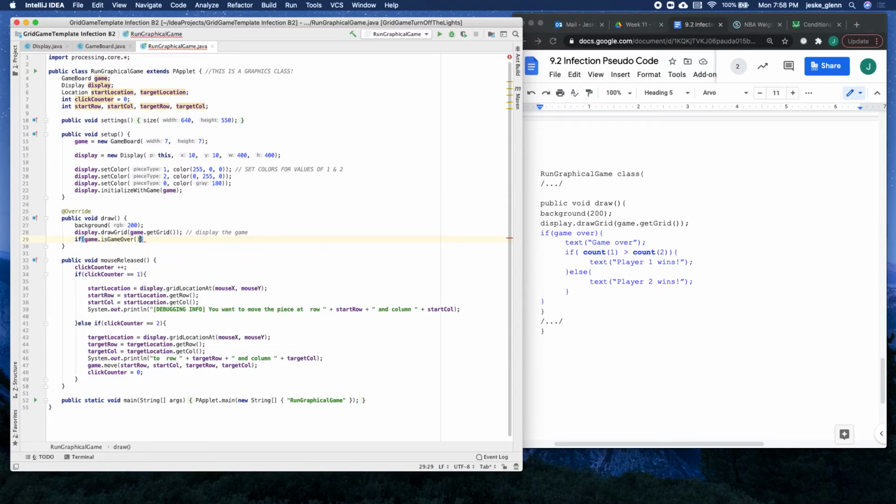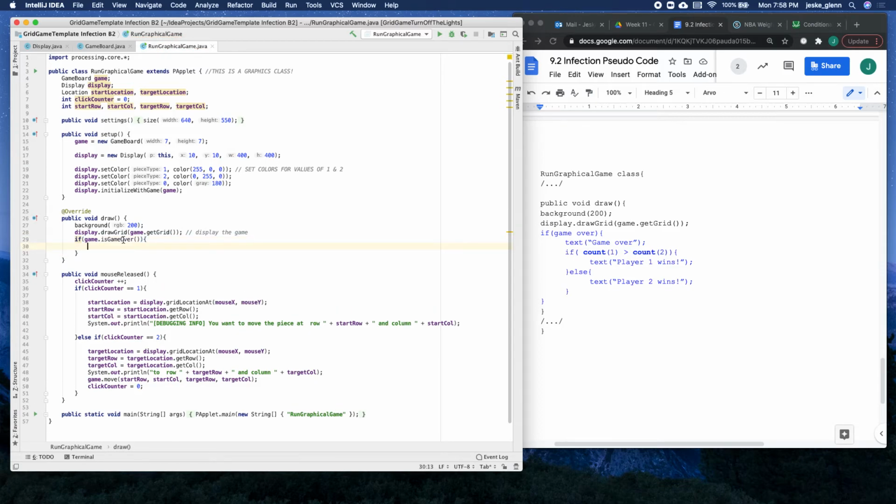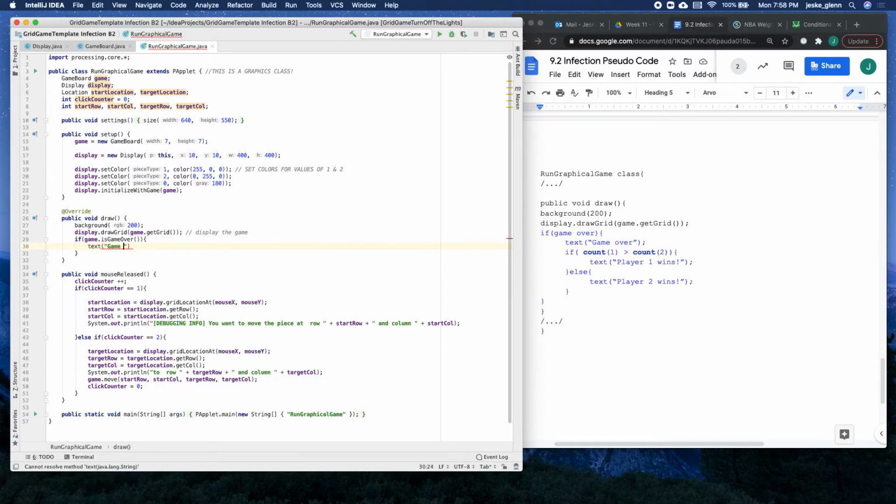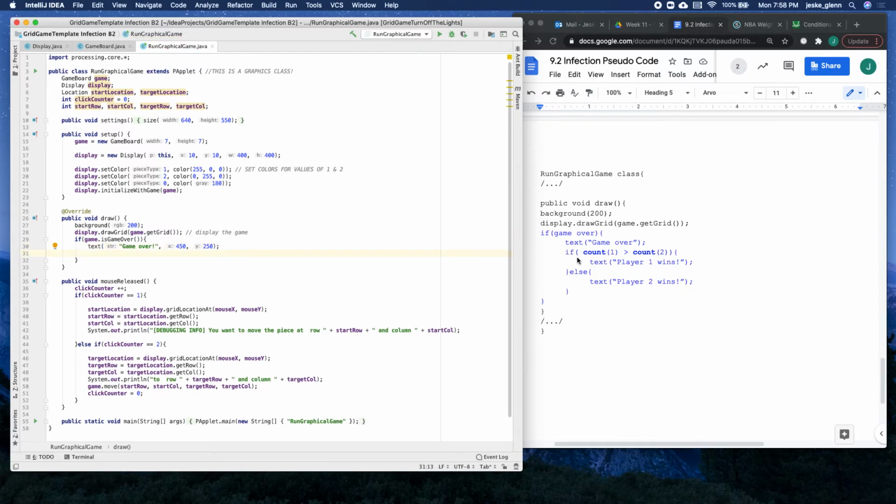And I can put equals equals true, but you have also caught on to the fact that we don't have to do that, because this, remember, returns true or false. So we're basically saying if true or if false. So if the game is in fact over, then we want to display some text. Now remember, in graphics, we put the message of the text, then we also have to separate it with a comma and put an X value and a Y value. So I'm going to put, let's see, 450 might be over to the right enough. And then let's do 250. I'm just making a guess right now of where that should go on the screen. So that's going to tell me that the game's over.